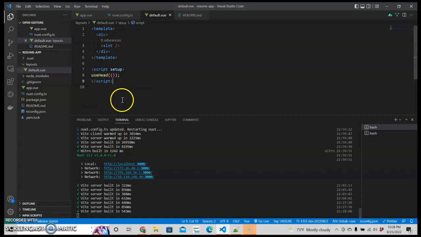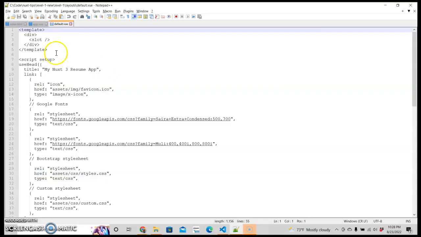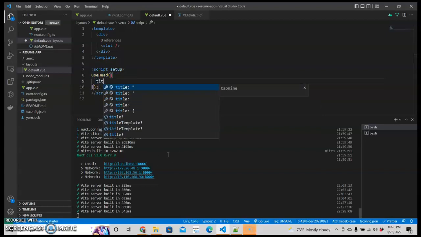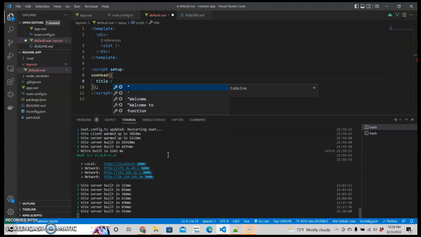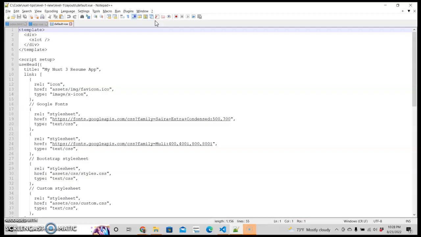I'm going to look at the code that I wrote before, because sometimes I forget. Okay, useHead. To begin, here's what we're going to add to useHead: the title. This will be the title of your whole app. I don't think it's an array. Is it an array? No, it's not.